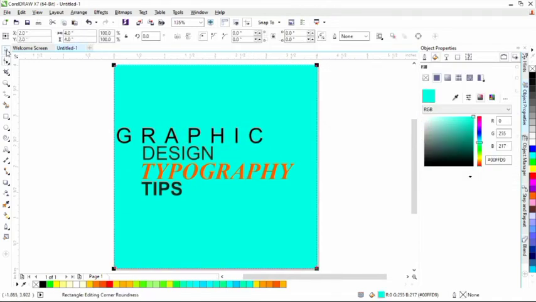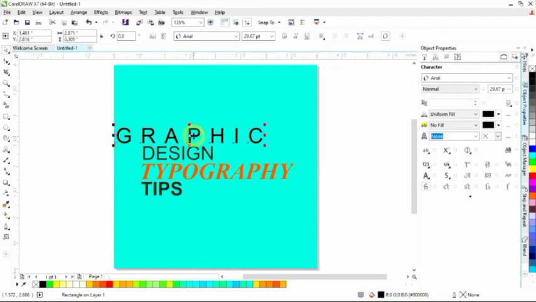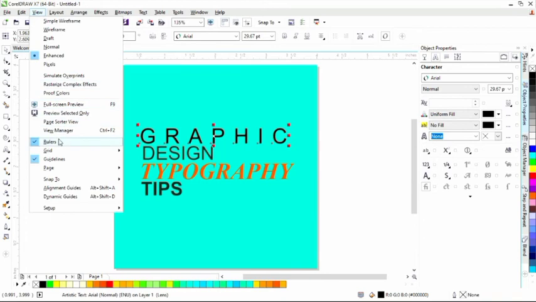Now let's just follow me. Now I want my graphic to align with my typography. So there's something we can always do for alignment. You can come to your view, then you come to grid. So highlight your document grid.